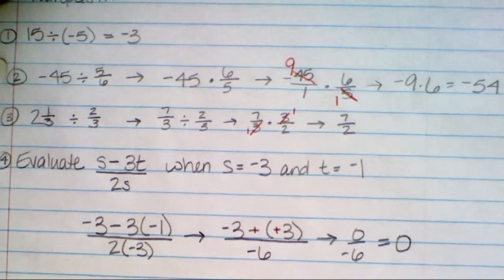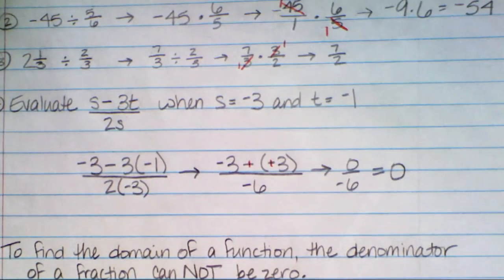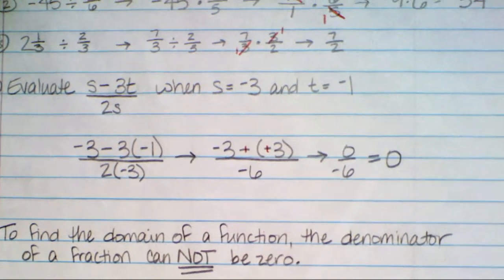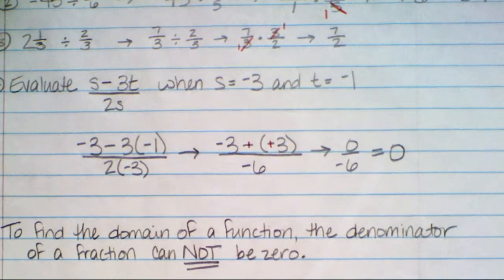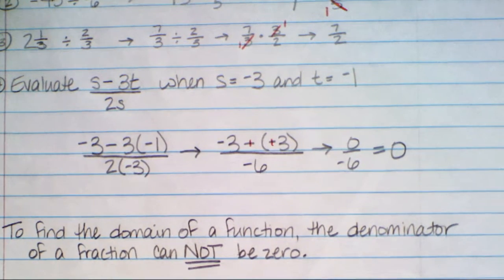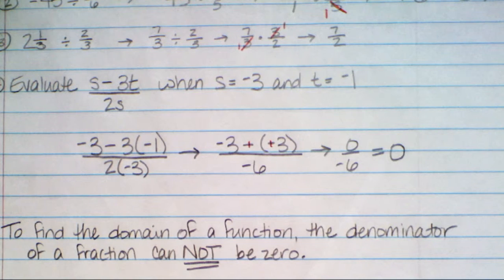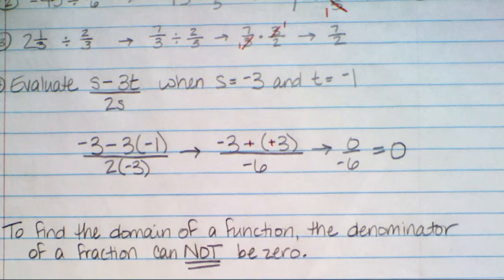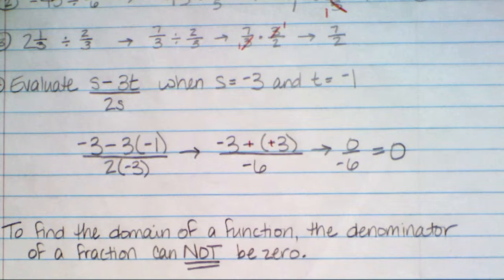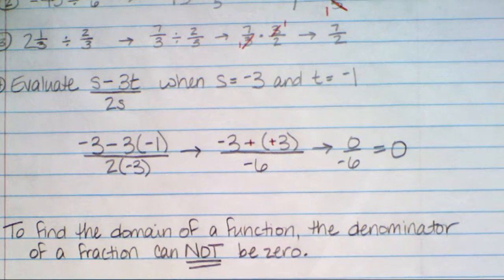However, if you divide a number by 0, you get something that's undefined. So if the bottom of the fraction is 0, I don't have a solution. It's undefined. So if we want to define the domain of a function, remember, domain is all the inputs, what I can plug into the function. The denominator of the fraction cannot be 0. It can't happen because it would be undefined in that situation.